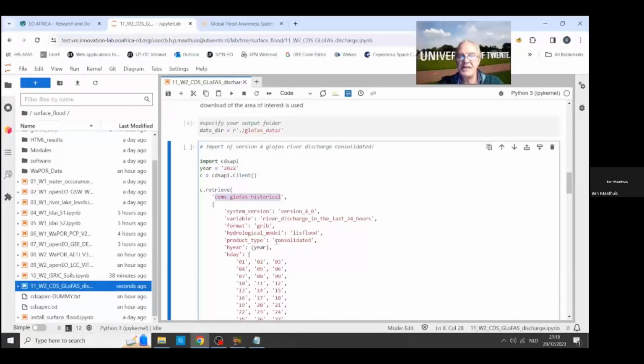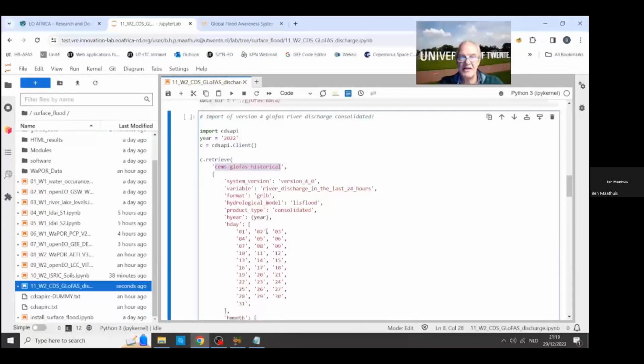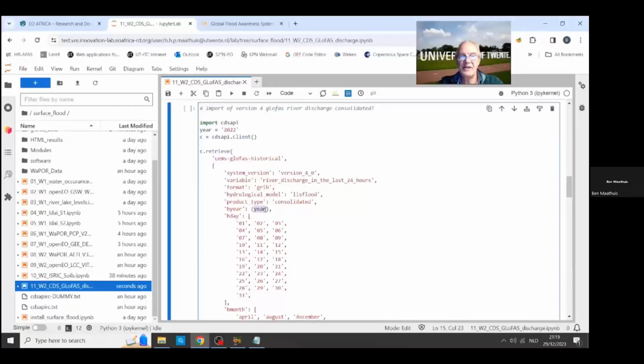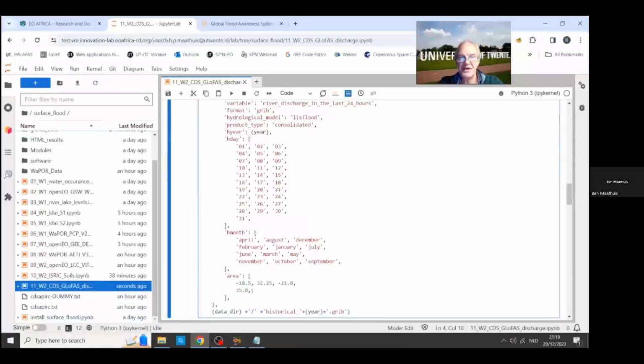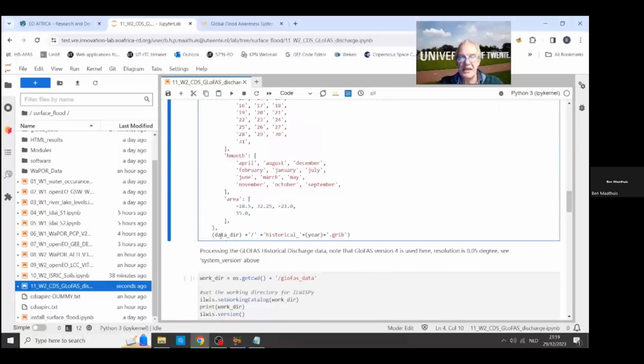So it means it has been reanalyzed for the year which is specified over here, for all the days, for all the months, for our area of interest, and then subsequently we would like to have the file in our data directory with the file name historical underscore the year, in this case 2022, with the extension .grib.